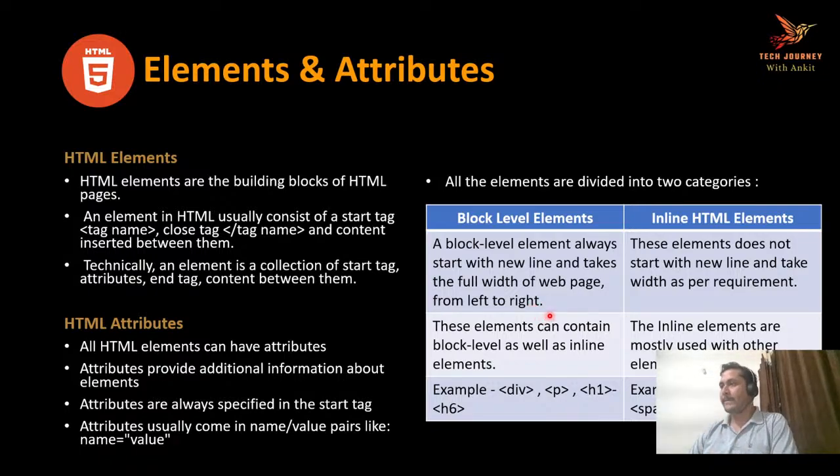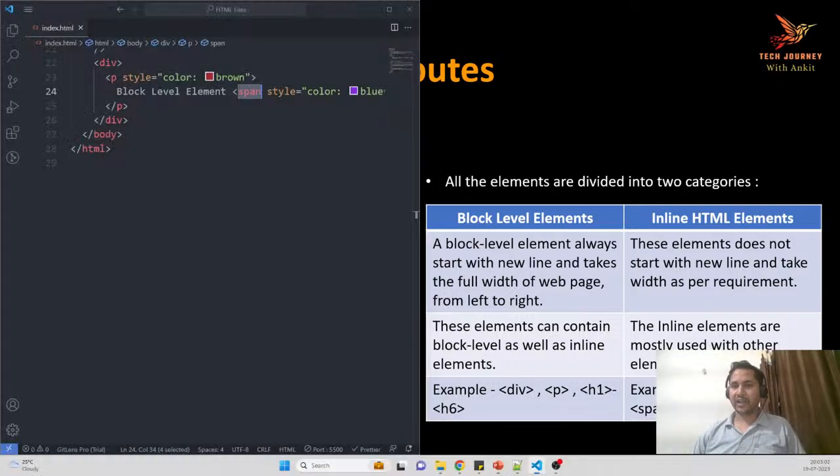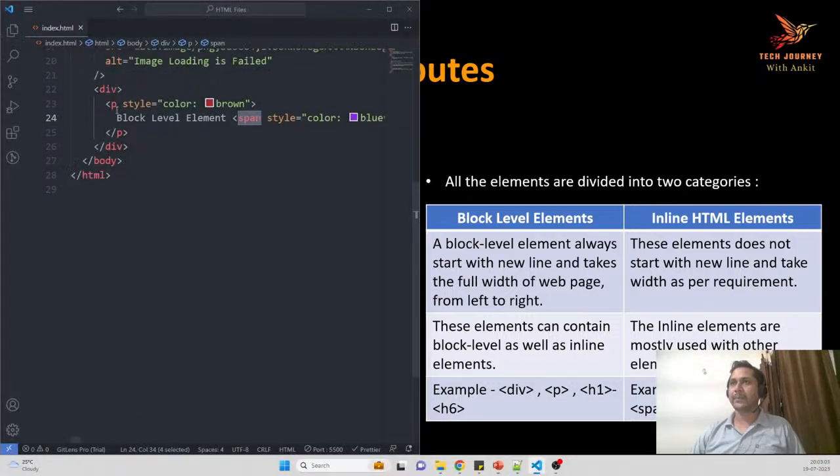Now, in between the block elements, if you want to adjust the text, you have to go for the inline element. Inline elements do not start with a new line, and they will adjust the width as per the requirement. So inline elements are majorly used with block level elements. That's what we have done here. We have used this inline element with the block element, where p is the block element and span is the inline element.